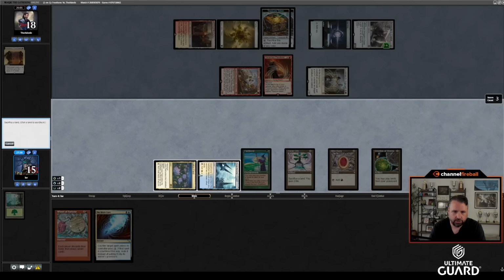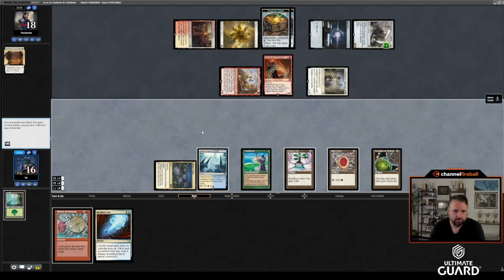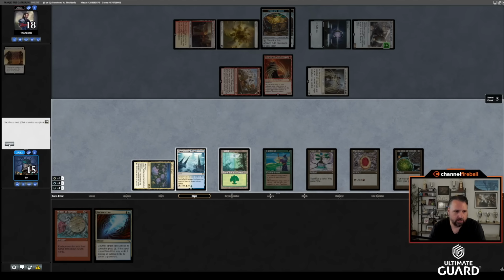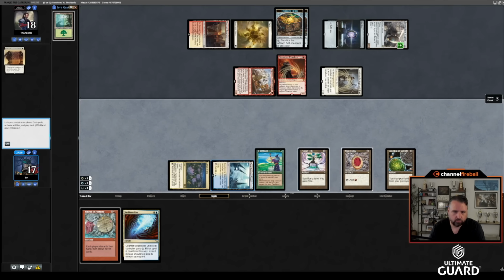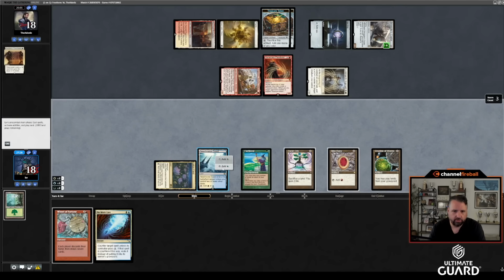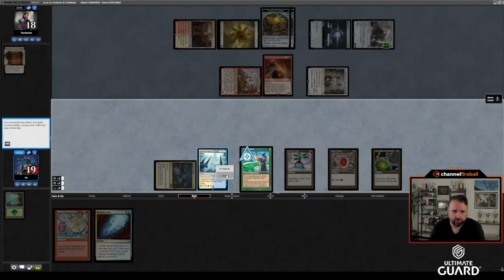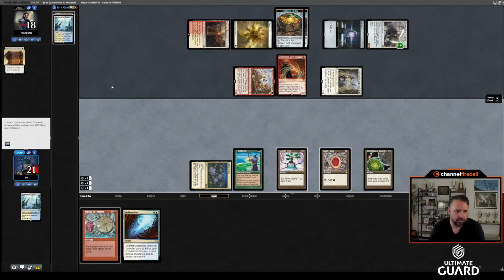Got this Ruby just chilling there for when I need it. Lotus Field was actually pretty bad this game. I guess it wasn't the worst in the world, but it was a little awkward. It would have probably been better as most other lands. I guess Mishra's Workshop. No, Mishra's Workshop would have let me cast Crucible. Mishra's Workshop actually would have been the nut land to get.